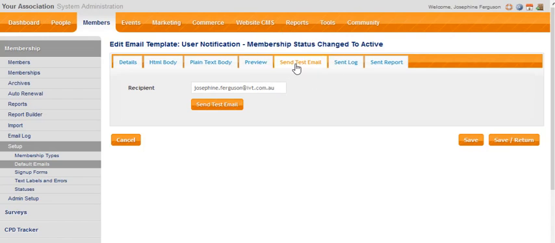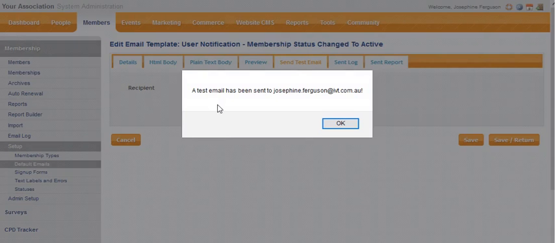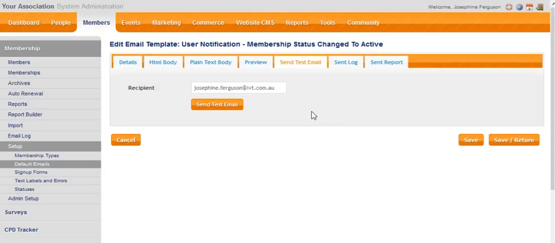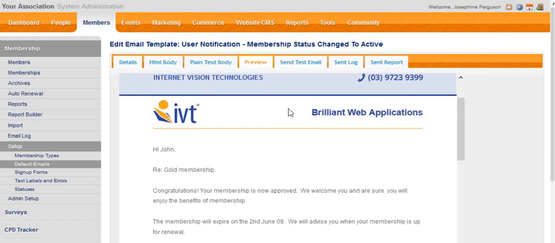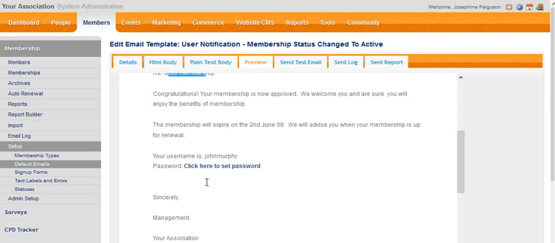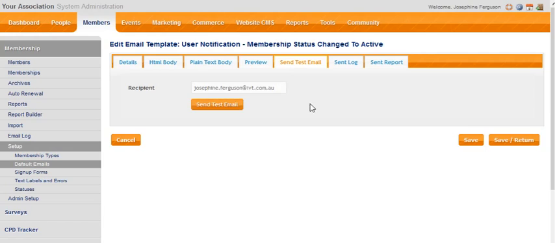You can also send yourself a test email. Once you do that, you can then have a look at what it will look like in your particular email client, whether that be Outlook or Google or Lotus Notes, whatever the case may be. The other thing with the preview, remember I said the information is made up, because we don't actually know the relevant data to put in the email. We only know the placeholder information that needs to be included, and that is what you'll also see in your test email. It will be made up sample data.